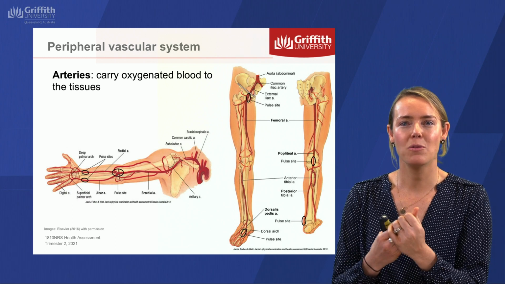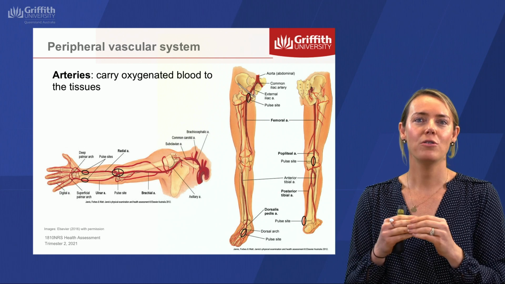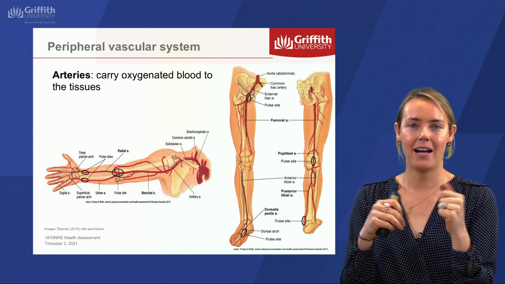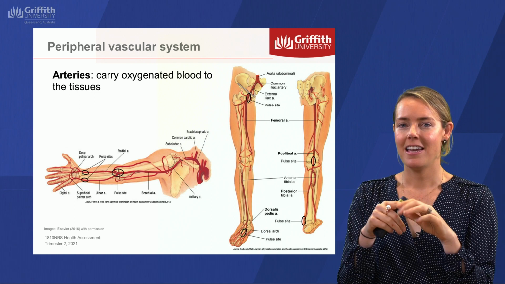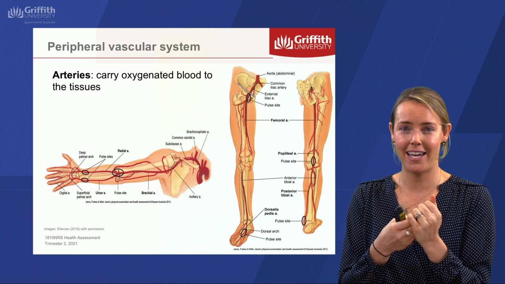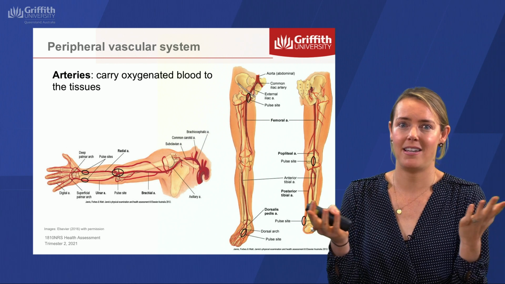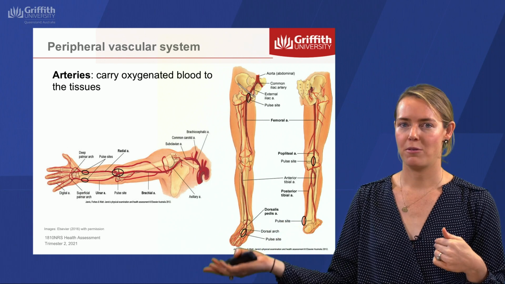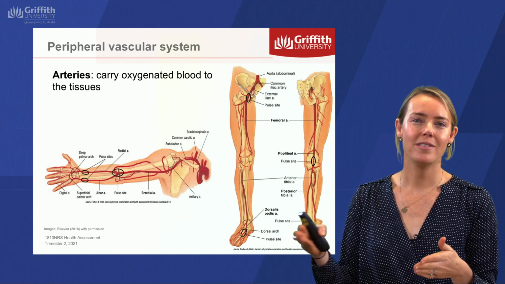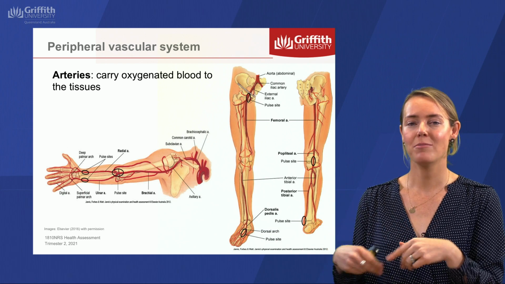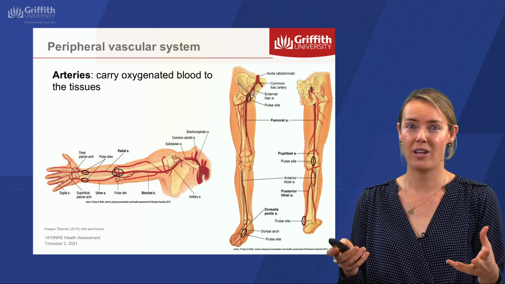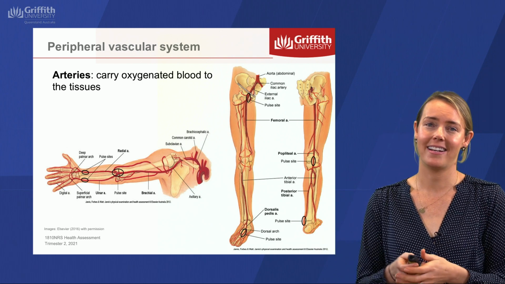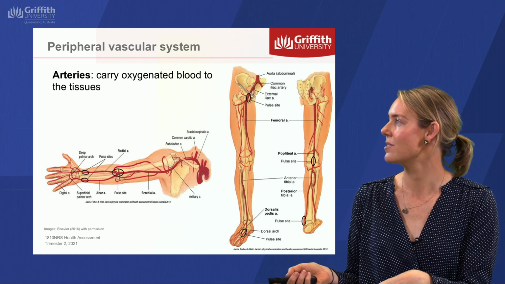So if your hand is nice and warm and pink and perfused, with good capillary refill, so when I pinch my finger, it should blanch white and then return to a pink colour within like 2 to 3 seconds. If that's not happening and I've got a cold hand and when I pinch my finger it's taking like 5 seconds to return, I've got to think, okay, what's going on here? There's some compromise to this system. And you can often see this in people who've had surgery to their arms and their legs, or if they've got like a clot or an embolism there. But yeah, their role is basically to carry oxygenated blood to the tissues.